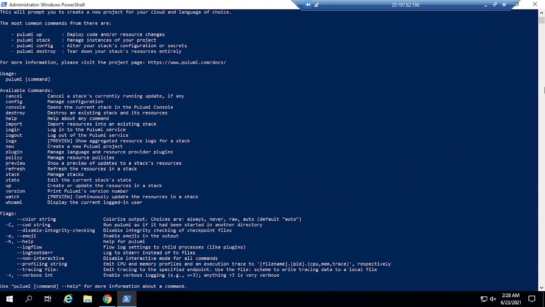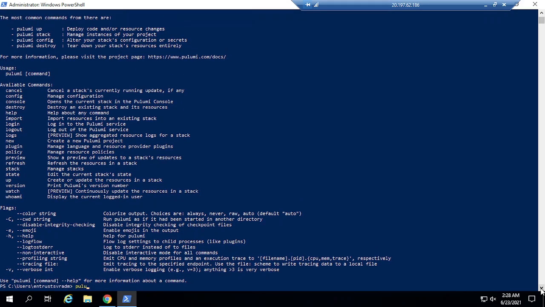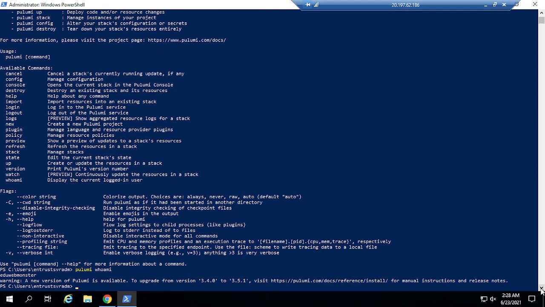The very first thing you need to do here is run the pulumi whoami command. This command will tell you which account you are logged in with. Pulumi whoami is returning Azure Webmaster. This is the account with which I logged in here. I'll show you how we can do that.